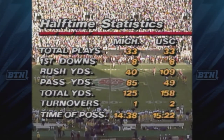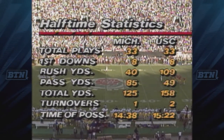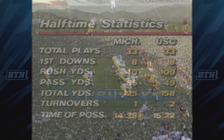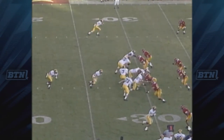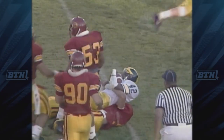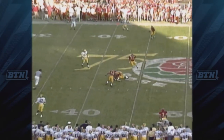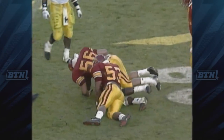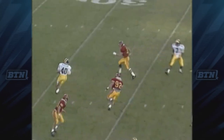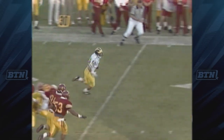To start the second half, here's the way the halftime numbers look: the number of plays are even, the first downs are even, rushing USC has a big advantage. Jeff Brown is in at tight end as they open the second half with Tony Bowles at tailback. Bowles carries the ball. Brown back to throw — Demetrius fires down the middle, first down. Little reverse with Kolasar, and there's a lot of red shirts back there — oh, he got away!